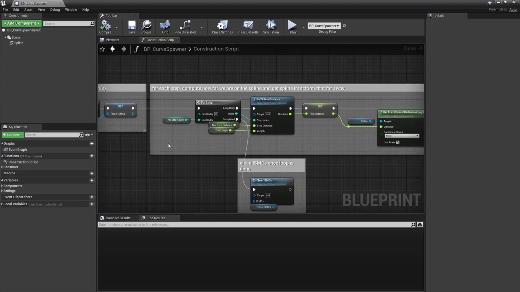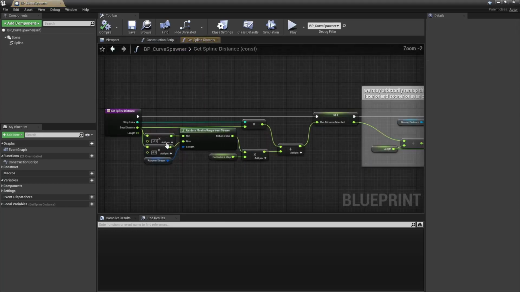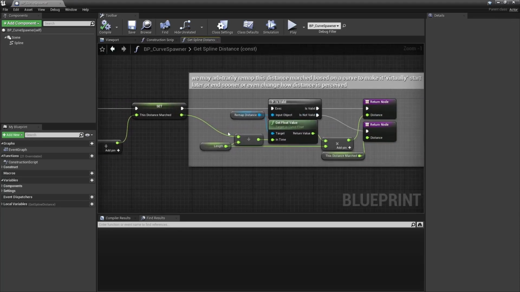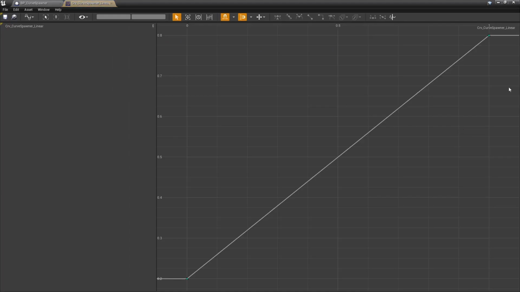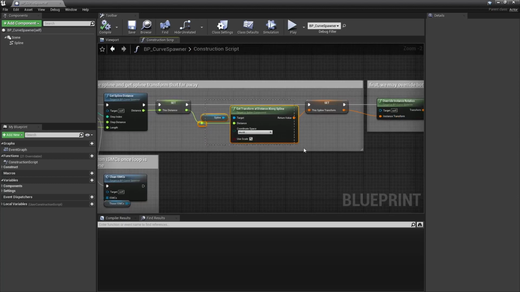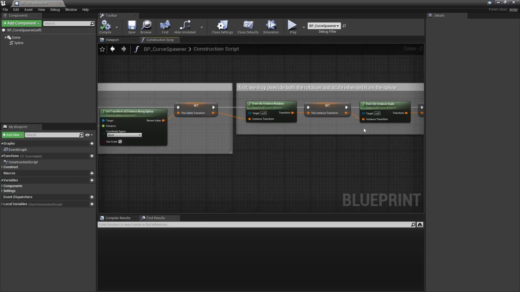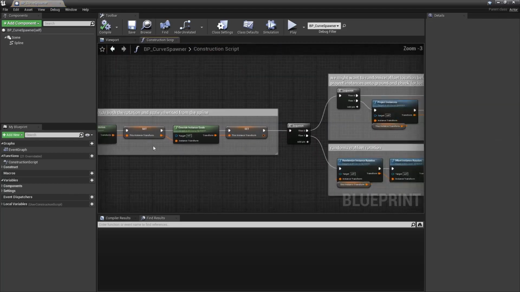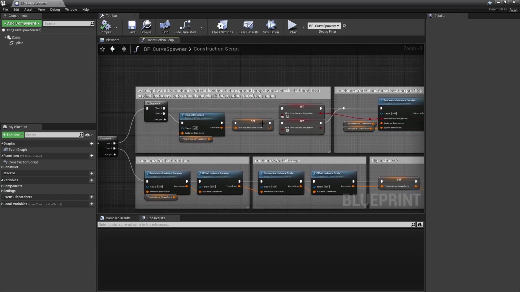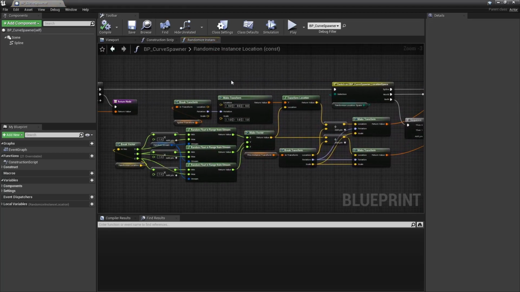If so, we start a for loop based on how many instances we need to add. Each time we march forward on the spline based on the step distance and the randomized step setting. Also, we remap the distance marched based on that curve I mentioned if we choose to. Then get the spline transform at this overall distance. Override both the rotation and scale if we choose to. Then we might want to randomize and offset the location before or after the ground projection, so we do that. Randomize location based on the given space, and same for the offset.